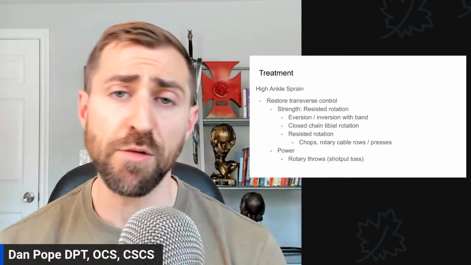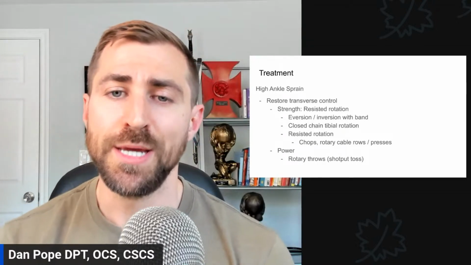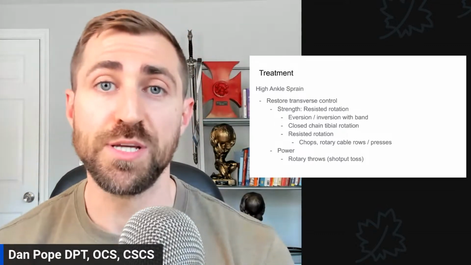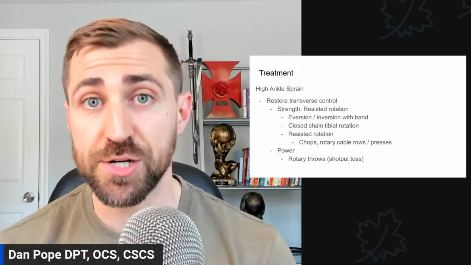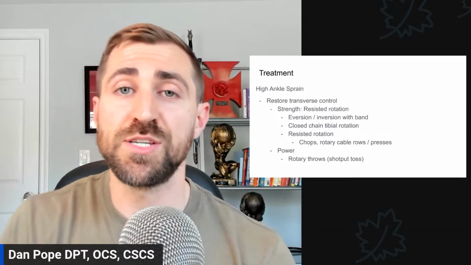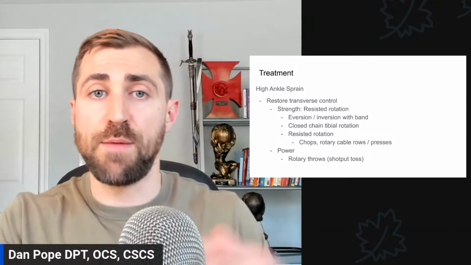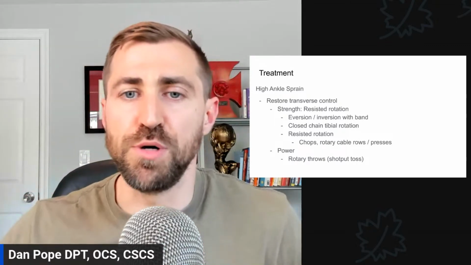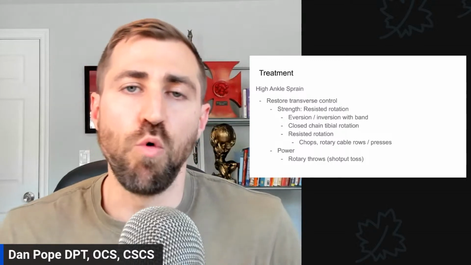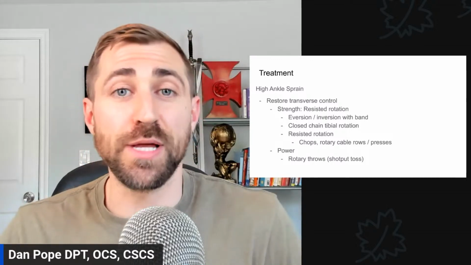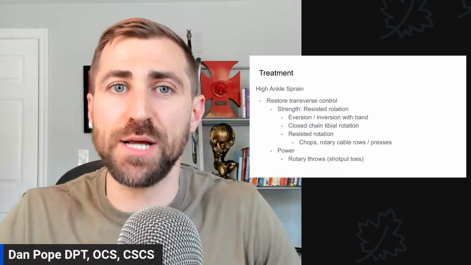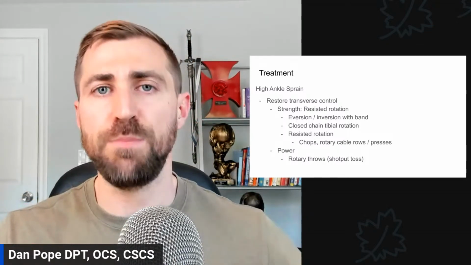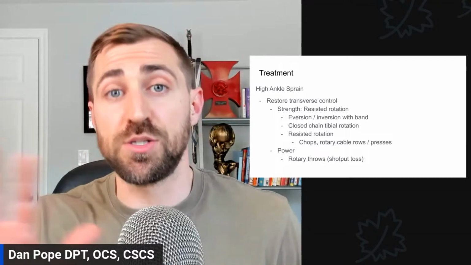The other piece that I do a lot of in these patients is introducing more rotation strengthening exercises. That's as simple as, let's say, doing a chop exercise. So taking a cable, setting it up around shoulder width, and then grabbing onto a handle and turning and rotating side to side, improving some stability without that foot. You can do that on one leg as well. So we can do a single-legged balance with an anti-rotation press. As you press out, the band is trying to turn you and rotate you, and you're using your hip, your ankle, your knee to stabilize rotation.